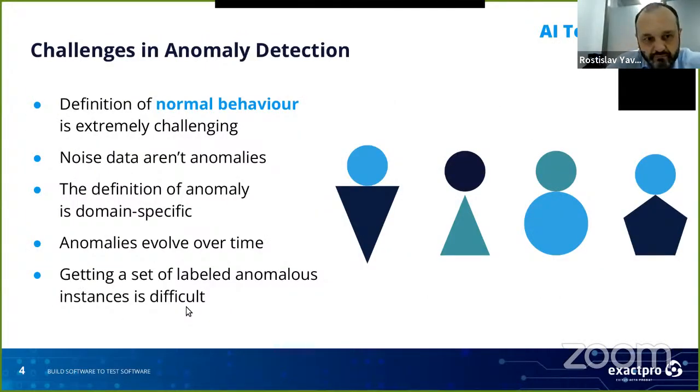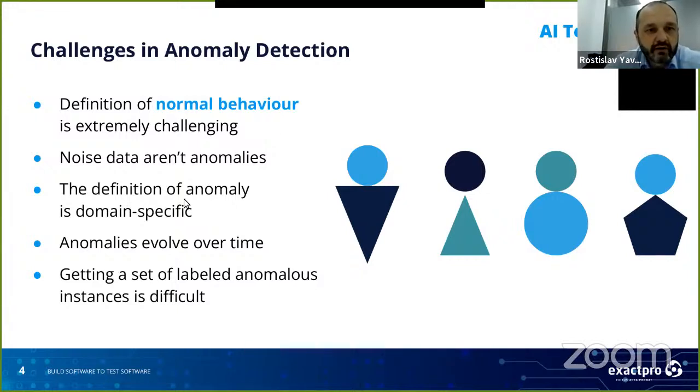Another issue is that there are numerous challenges in anomaly detection. The first of them is that it's really difficult to define the normal behavior. And this picture on the right is a good illustration. You see some figures have maybe one color, different colors, this kind of form and other kinds of form. And this is just random, and random doesn't mean that it's not normal. It highly depends on your application area, on your domain. So this is one challenge.